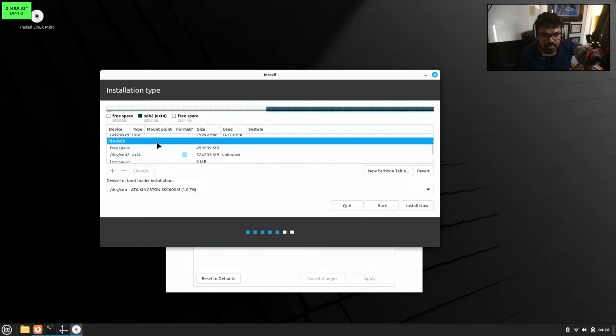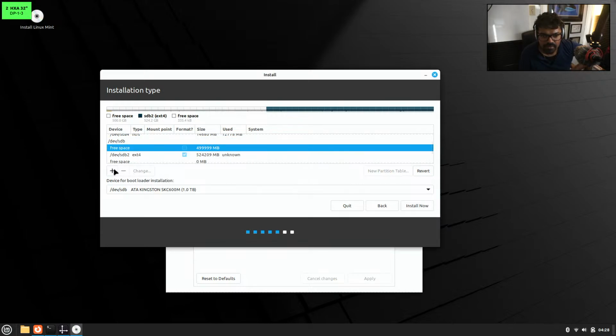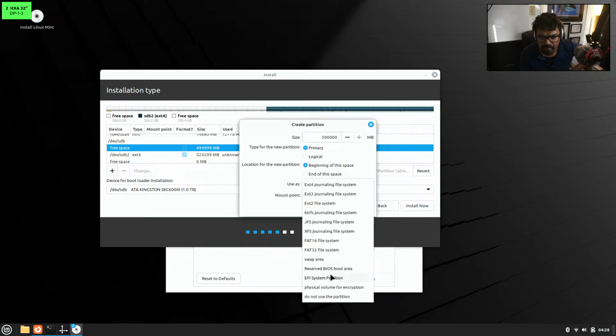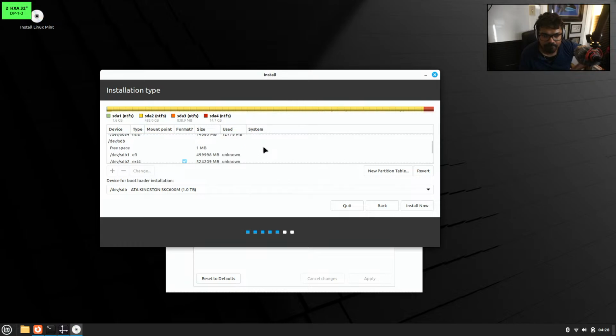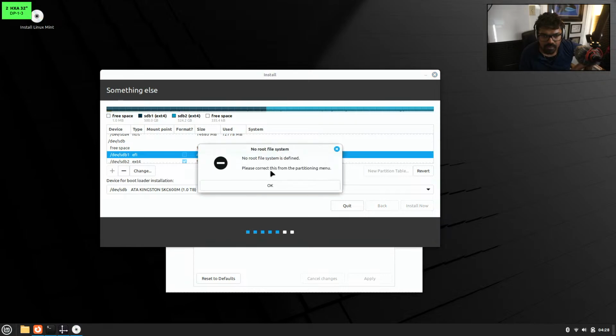Okay. SDB 499. New partition table. Just a second. No, let's not do this. Let's go here. Click add. Change this to an EFI system. 500 MB. Beginning of this space. Then click OK. No root, so please correct this from the beginning.